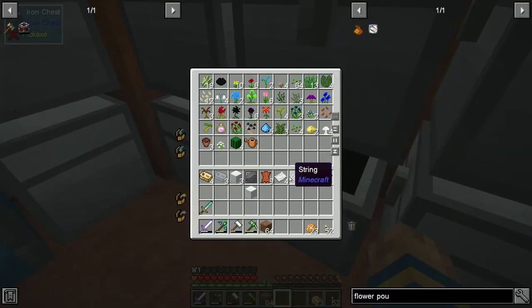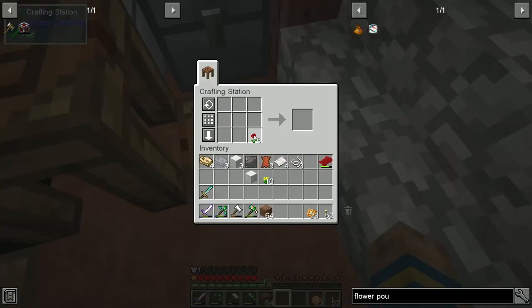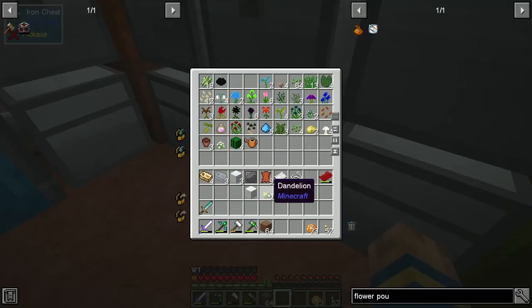So what do we have over here that can give us orange dye? I don't see a flower over here that can give us orange. I see the poppy. We should be able to get red dye. Should be able to get yellow dye. It's probably going to be some, oh, that's not some crazy recipe. And if I mix these, will I get orange dye? I will.